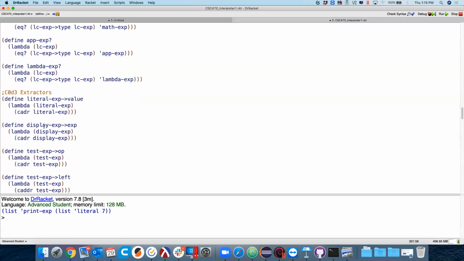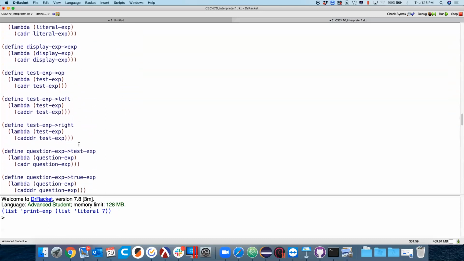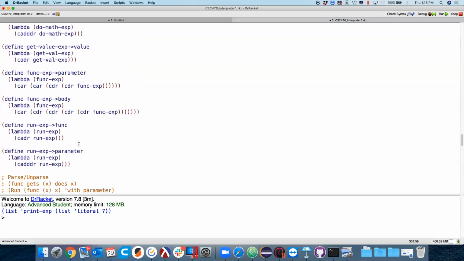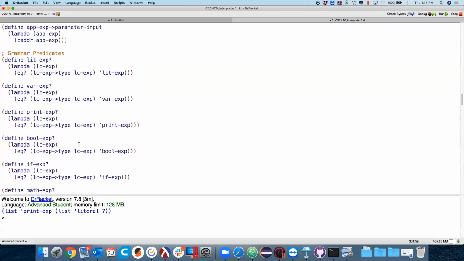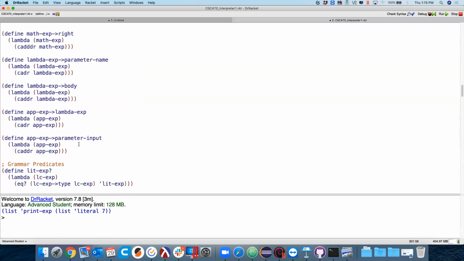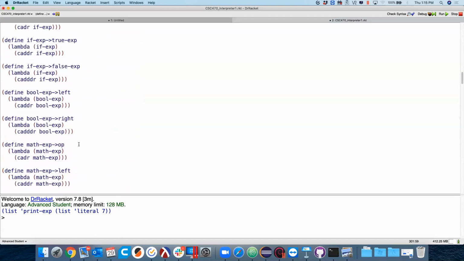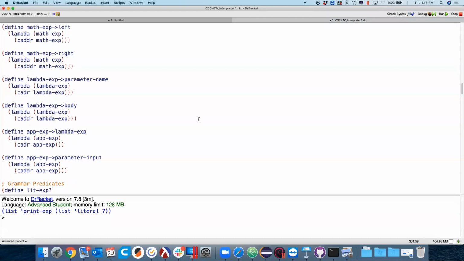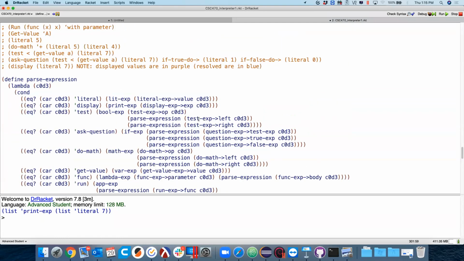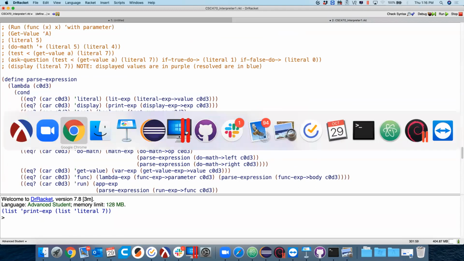Doesn't look like we've written an extractor. Oh, we have a display expression, but this is for the parser. So with my print expression, I have a way to get the expression portion of it out. Okay, so we're going to go ahead and add our print expression, and then we want to move into, in fact, let me talk about what we're going to move into here first.